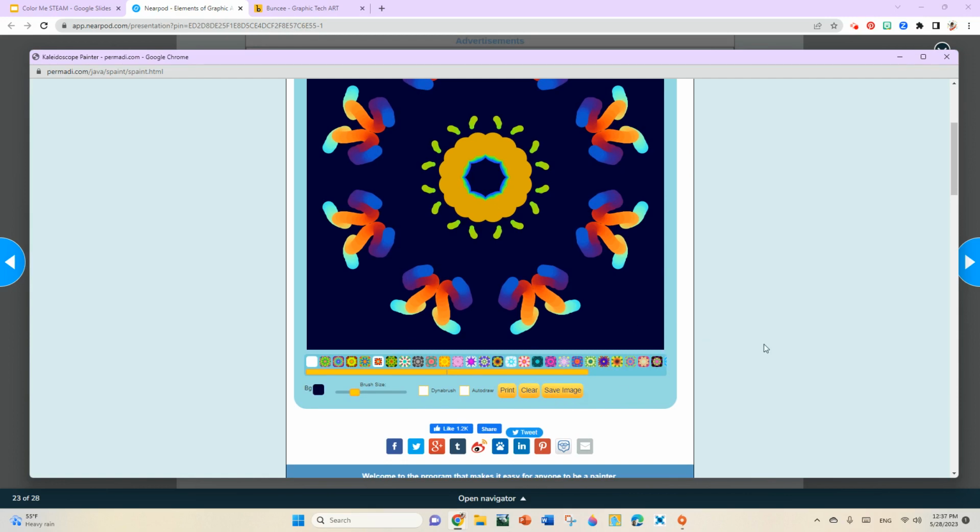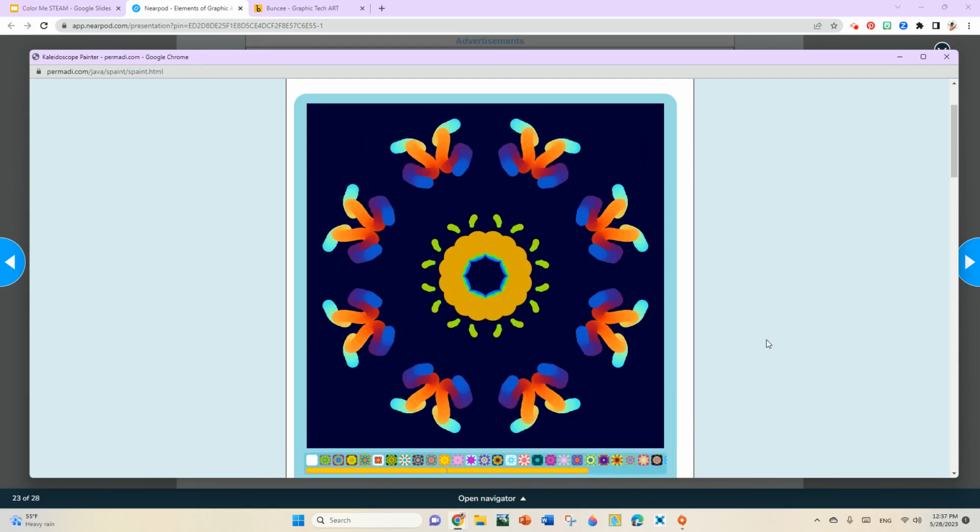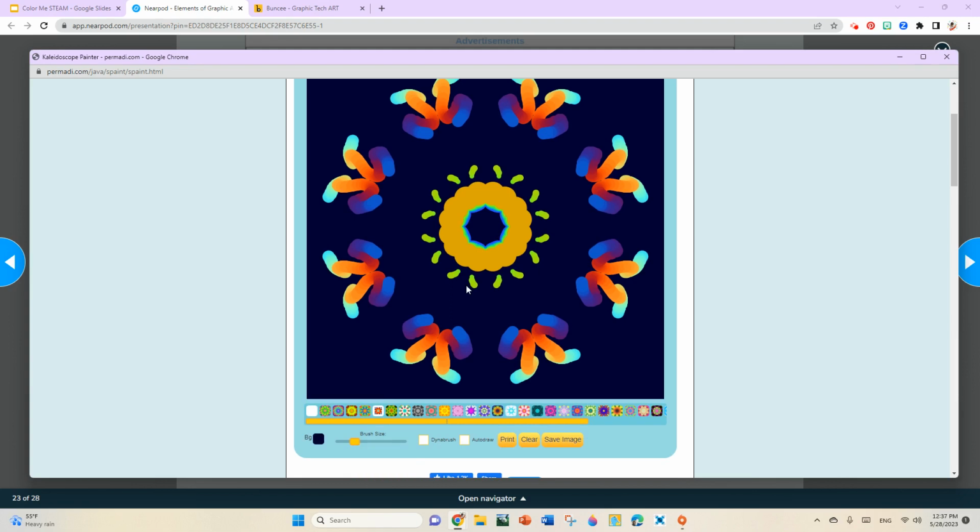And when you save this image, the students are able to use this as a background for their work. Or also, the students can use this to put in, we use Scratch at our school. So when we're working on a Vortex assignment, I let the students create their backgrounds for their Vortex assignments, or any other assignment that they have. You also can use this as a screensaver if it's okay with your district, but that's up to you. But this is a neat program called Kaleidoscope Painter.